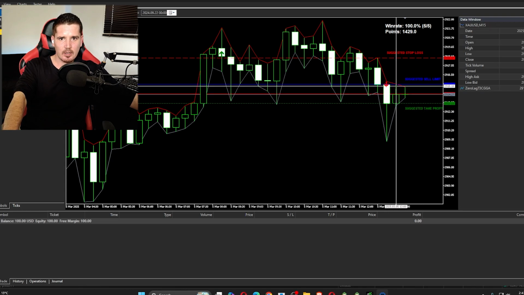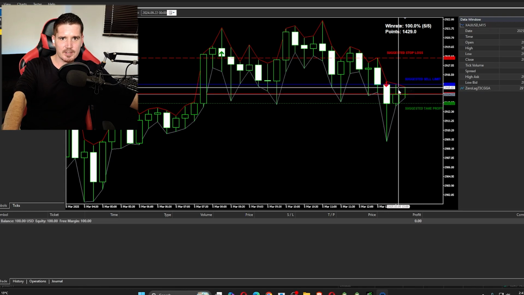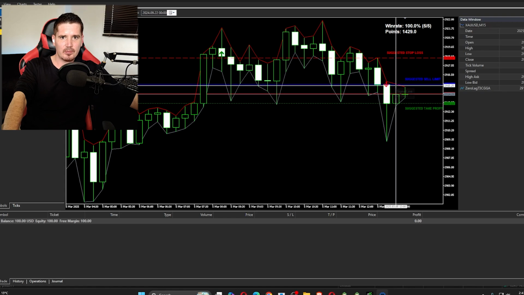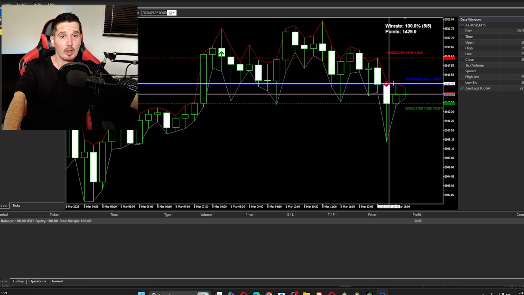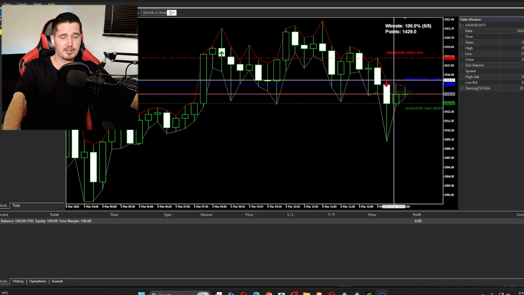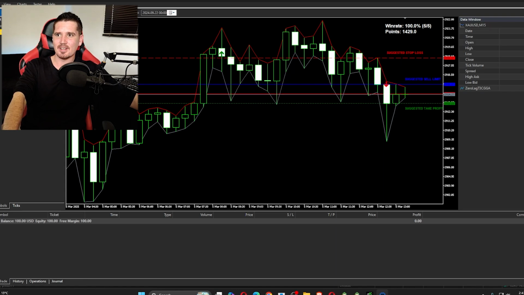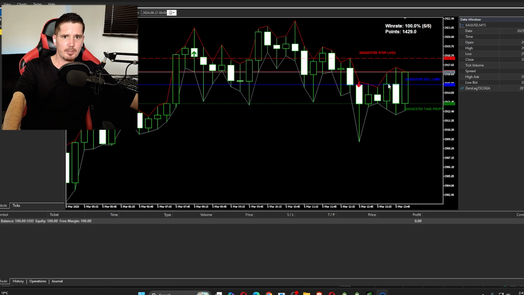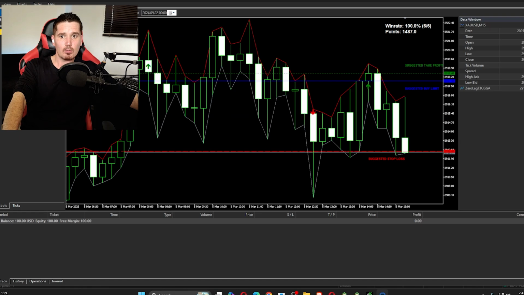And that also depends. You see how close the signal line and this line here are. It is very possible that there might just be the spread difference, so that this trade would not have triggered, although the indicator can't know that. The indicator can only see if it crosses. It can't take spreads and all of that into account. It's not an EA, it is an indicator. And ultimately, okay, so it would have triggered the trade, and the next candle it would have taken take profit. So maybe even if this was a bit optimistic, it would have taken the trade here. It would not have been a stop loss.